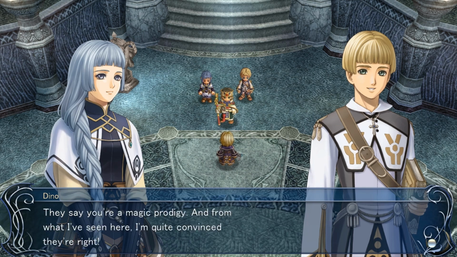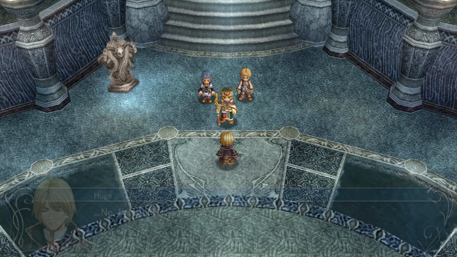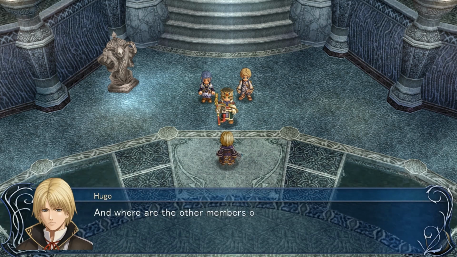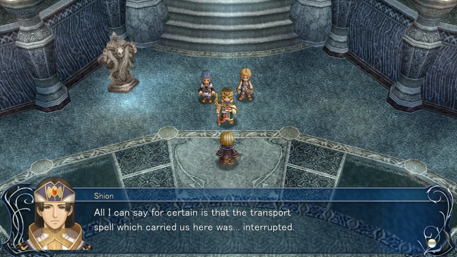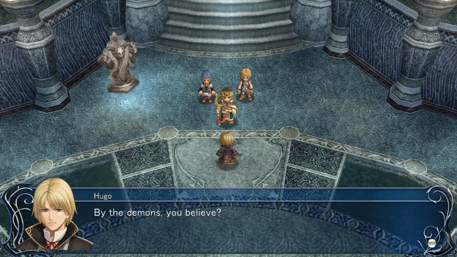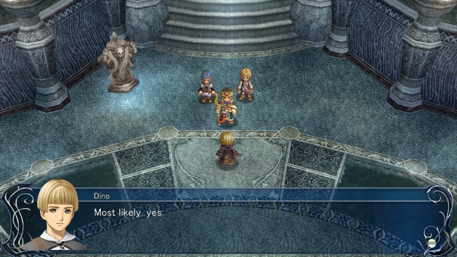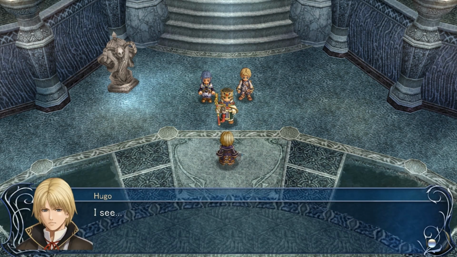And this is just setting up more backstory. Hugo Fact was a magic prodigy, and he's trying to be very humble. And looking for other members of the search party. And basically, this tower was built by demons in order to try and get to Solomon's Shrine in order to take the last bit of humans down. And that's basically the story we know up to here.